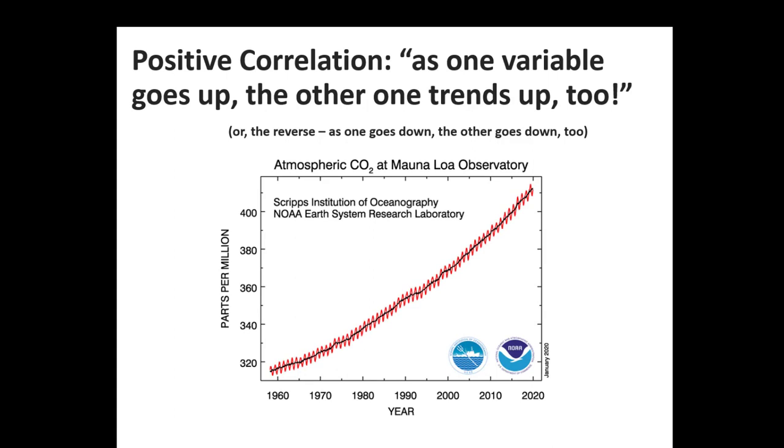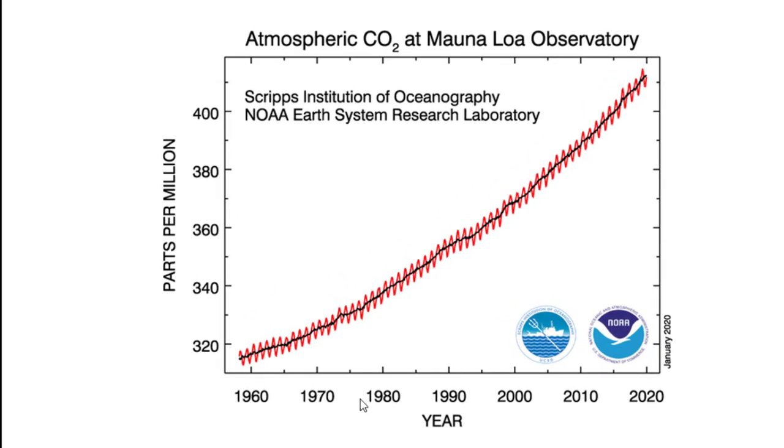All right, so here, this is one of my favorite data sets of all time. I went to a stat conference about 10 years ago and saw this one. They've got an observatory at Mauna Loa in Hawaii, the top of Mauna Loa, and they keep track of atmospheric CO2. So you can see that as the year, which is one variable, is increasing, the atmospheric CO2 on average is also increasing. You can see this black line right there is trending upward. Atmospheric CO2 is positively correlated with the year. As the year goes up, atmospheric CO2 goes up.